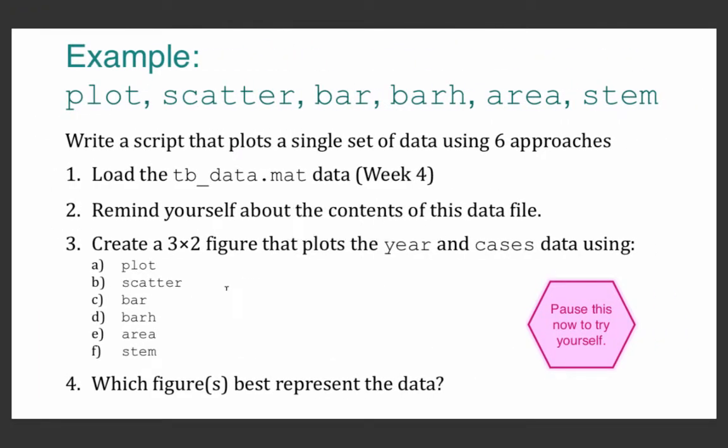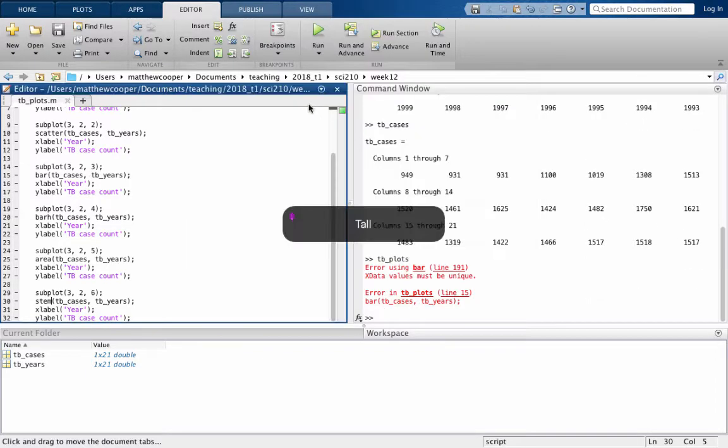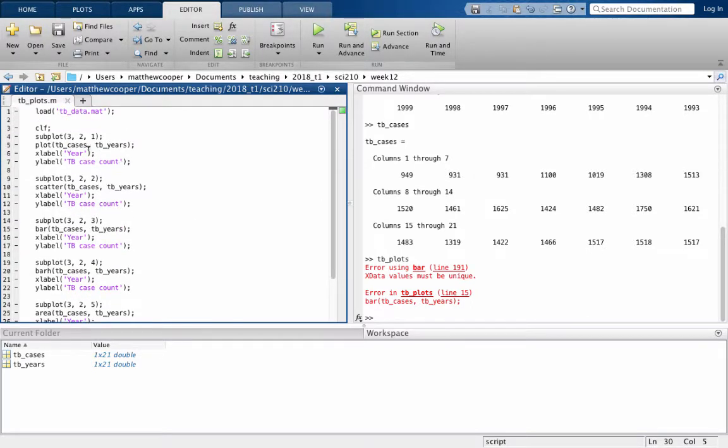So after bar, I've got barh, area, then stem. Okay, so what's my error? Oh, I've made it the wrong way around. TB years, TB cases.